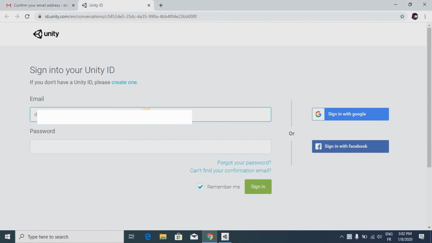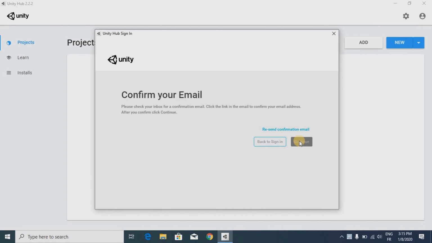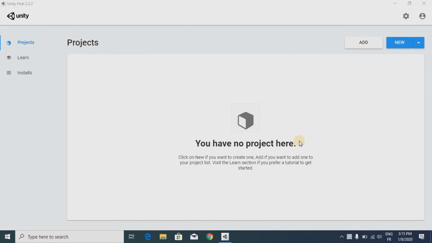So go ahead and write this information to sign in. And now we can go back into Unity Hub to use this account to make our projects. And now if you go back to this icon, you will get your account over here.